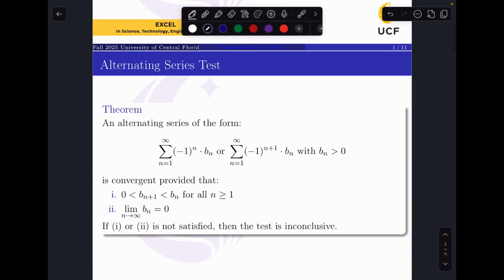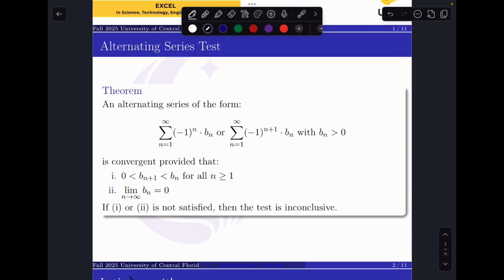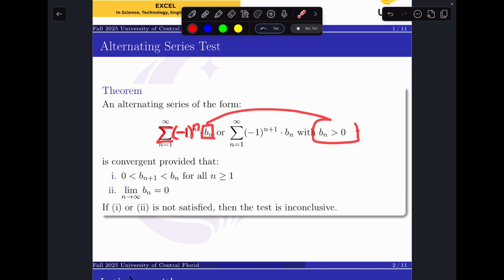Okay, so today we're going to talk about alternating series and the alternating series test. So first, let me clarify what is an alternating series. It's going to be a series which has terms that alternate in sign. So the general structure would be something like the sum from n = 1 to infinity of (-1)^n times these b sub n's, which are all going to be positive.